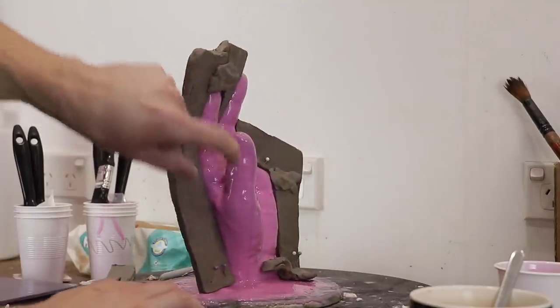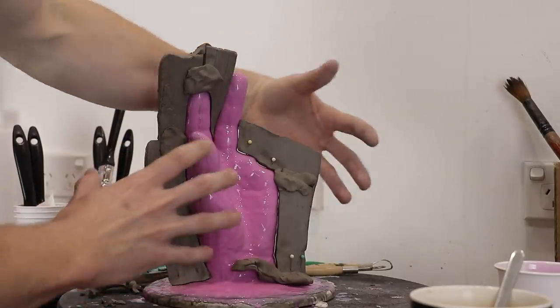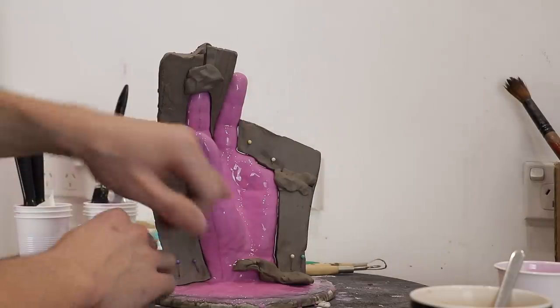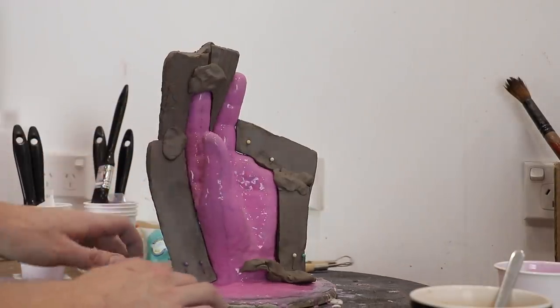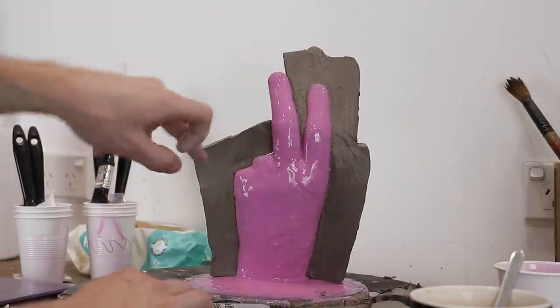We're gonna have a little side panel here, and a part on the palm here. So it's gonna be a three-piece shell because we do have a lot of undercuts here where a two-piece one would just put too much strain on the sculpture and too much strain on the resin castings themselves. So once this is all done, nice and neat, I'm gonna put in some keys.